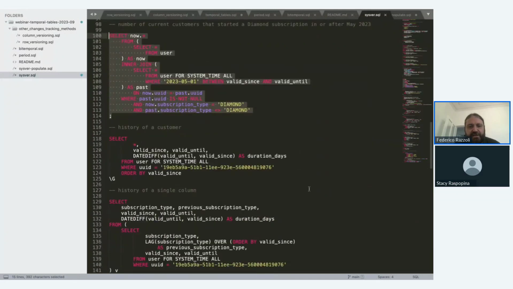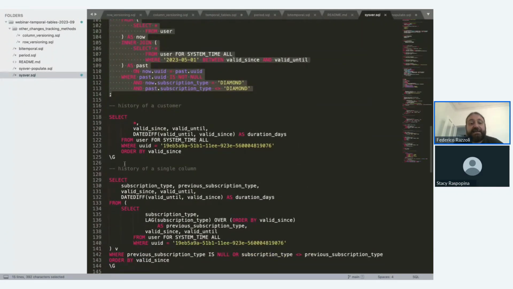You understand the logic. I can see the history of a single customer, for example. I already mentioned this at the beginning. So what I will do is select all columns plus the 2 invisible columns. And I also want to know the difference between the 2 timestamps.